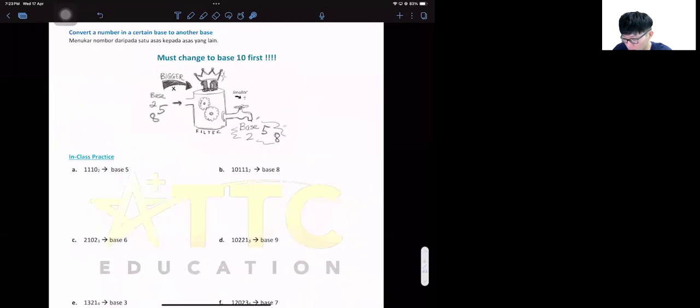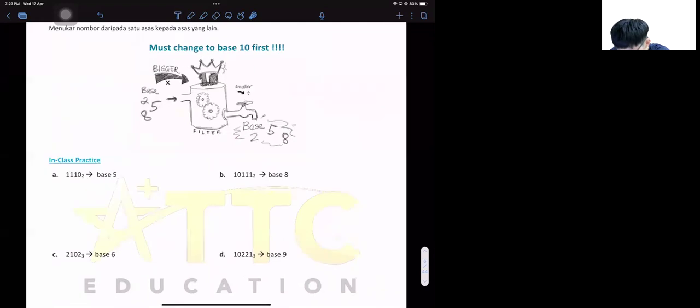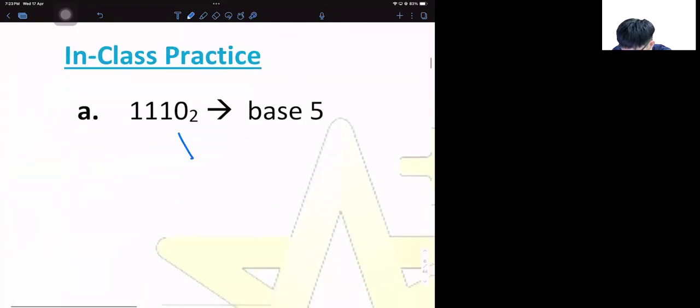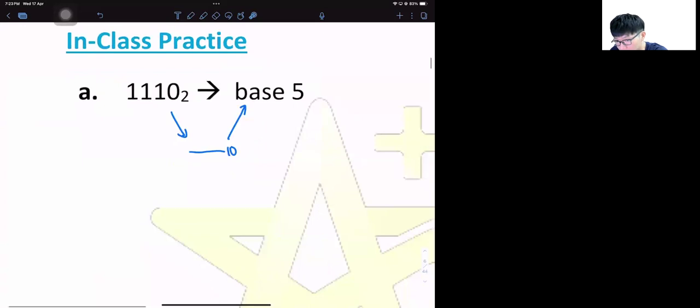Okay, you can see this. So, correct. So you know how to do that. Okay, the secret is to change to base 10 first, like English, a universal language. Then you can change it back to whatever base you want, but 2 to 5 cannot be done straight away. Okay, nice.